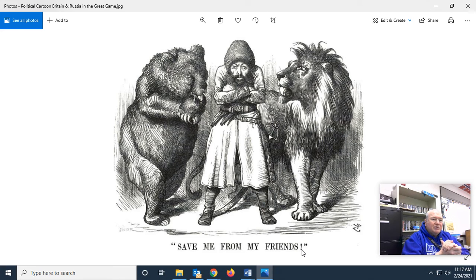You would say, well, where did the cartoon come from? Well, one cue, the caption's written in English. That means it appeared in either an American or a British newspaper. Could be probably American because it makes the British look bad. It makes the British look like an aggressor. And you don't find that a lot.